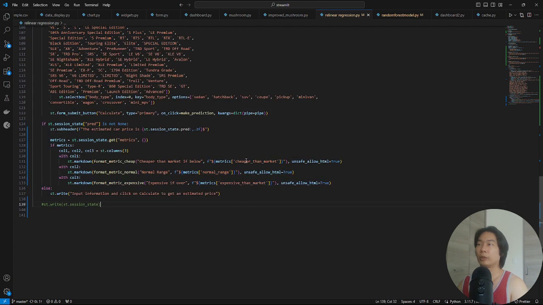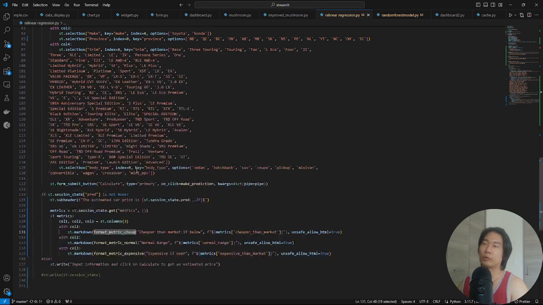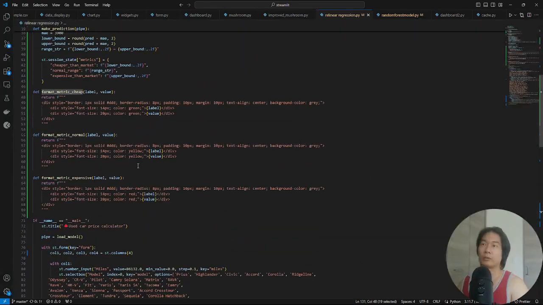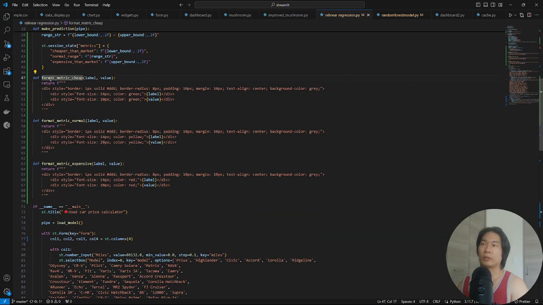And here we use HTML. How we use HTML, we also assign it to a function definition, and this is the template for HTML.